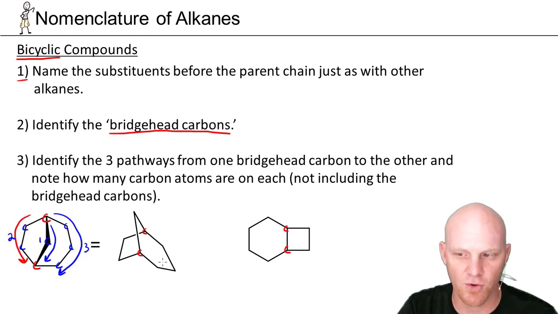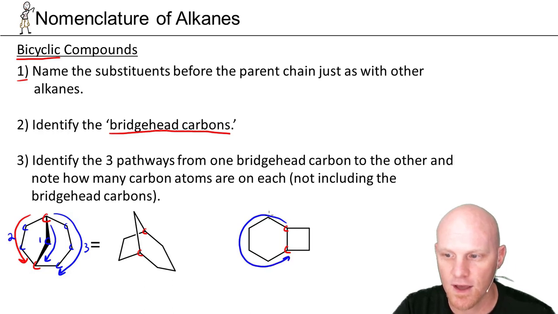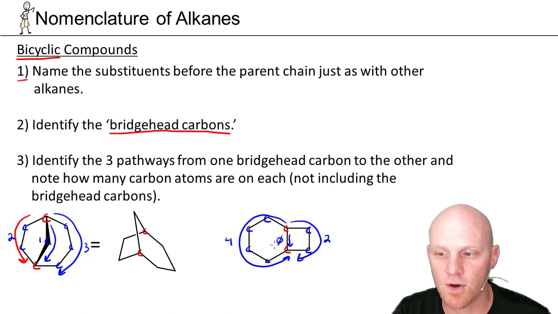And again, we could have figured this out from this drawing as well. If we look at this compound here, to get from the top bridgehead to the bottom one, we can go around this pathway again, and we'd cross one, two, three, four carbons. We'd go around this way, and we'd cross one, two carbons. Or we could take the straight path here, and in that pathway, you wouldn't cross any carbons, so zero carbons. And we'll keep note of that as well. Let's move on to the next set of rules.